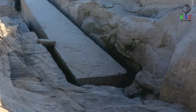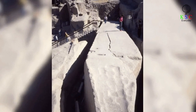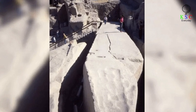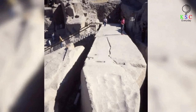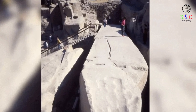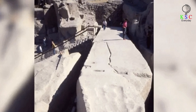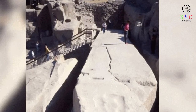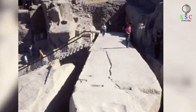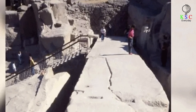The 1,200-ton lump of stone is left unfinished, marooned in the bedrock it was hewn from. That unfinished obelisk still sits in the northern quarries today and has become a major tourist attraction. The quarry is set in the city of Aswan, a bit less than a mile from the River Nile's eastern bank. Originally covering nearly 60 square miles, much of the ancient quarrying area has disappeared since the 1960s with the development of modern Aswan.